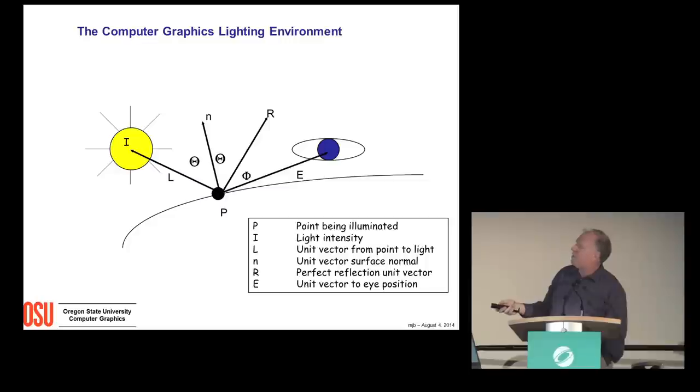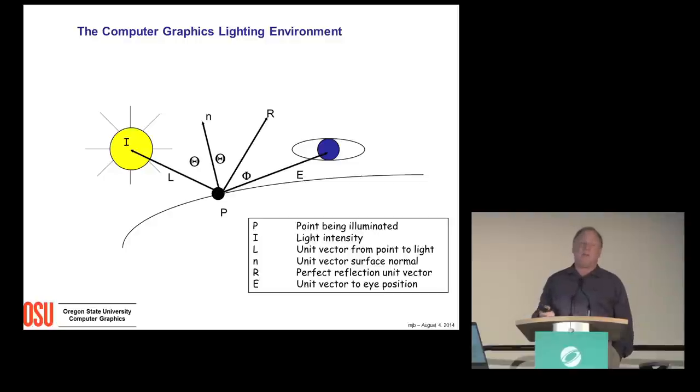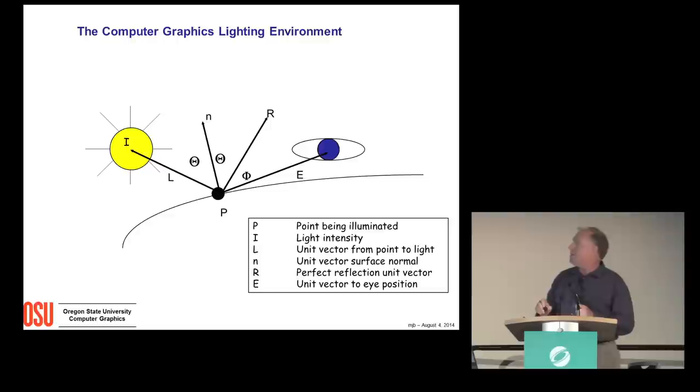So there's a theta here on the other side. Angle of incidence equals angle of reflection. The bounce would go along here. If my eye or the camera was along that ray, I would see a big burst of reflected light. And if I move my eye away from that reflected ray, I will see less and less of that reflected light. That's specular. And it really gets down to some mathematical distribution of probabilities. And there's ways to approximate that quickly.